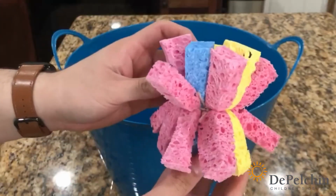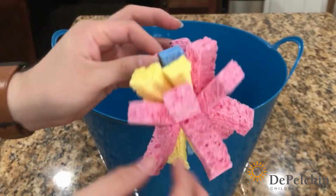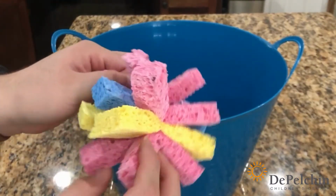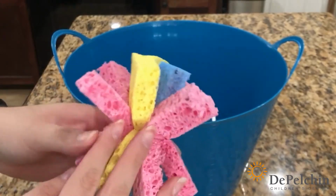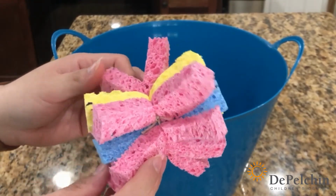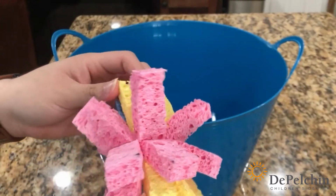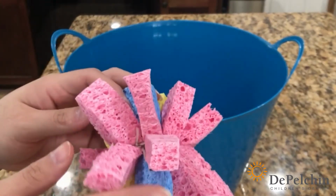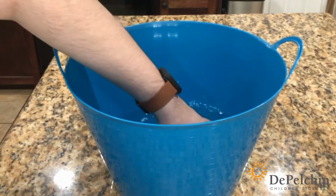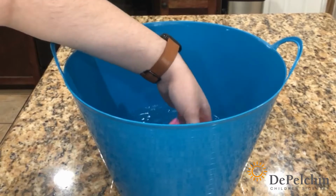Alright, and this is what our finished product looks like. Like I mentioned earlier, you can just fluff them out like this to kind of make this shape if you wanted. These are definitely reusable. Just make sure that once you guys are done using them, you set them out in the sun so that they can dry. I'm just gonna show you guys what they look like once they're wet.